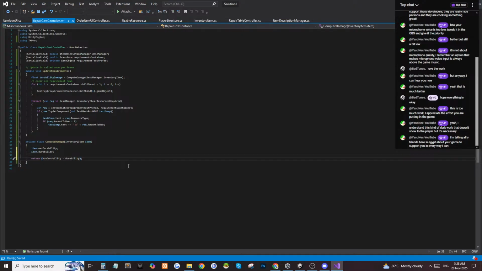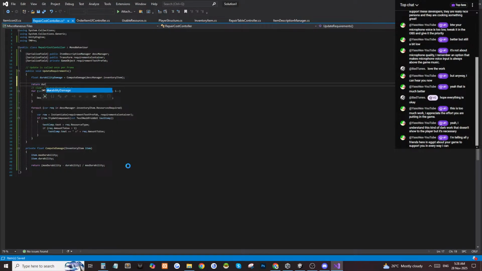So damage divided by max durability. Yeah, I think this is correct. Okay, let's test. Let's return durability damage. Oh no, let's debug log durability damage. Let's test.